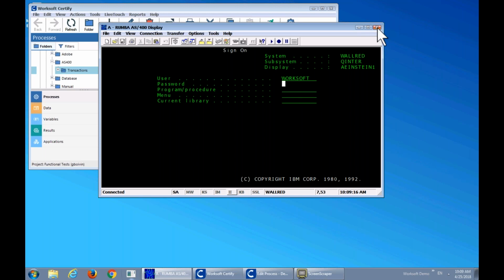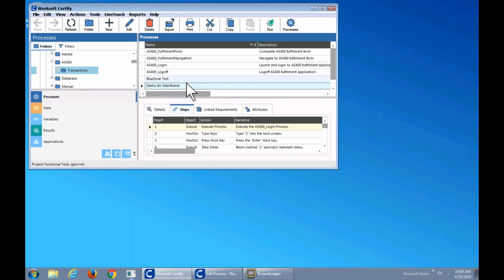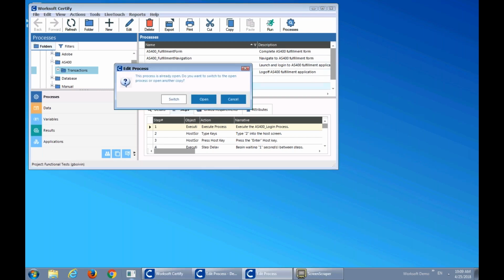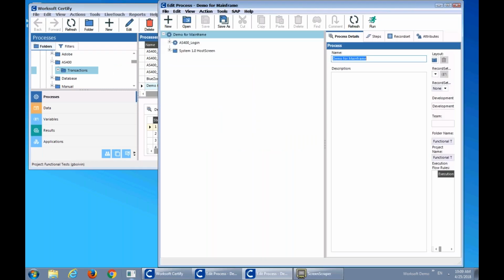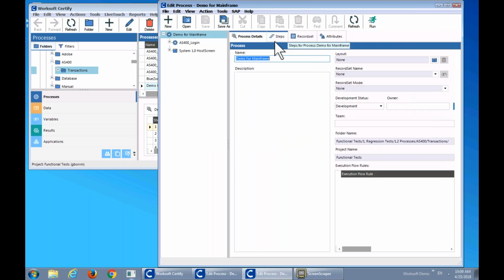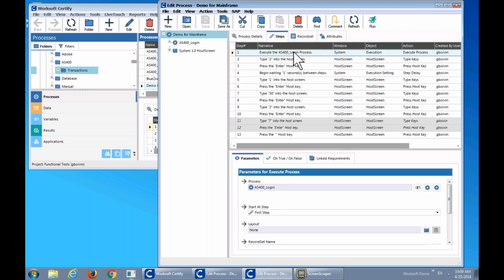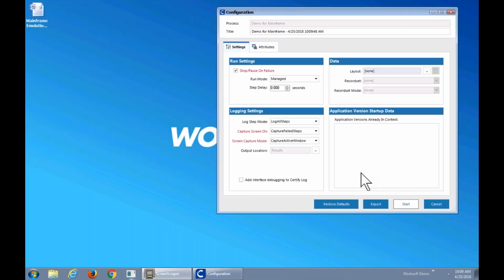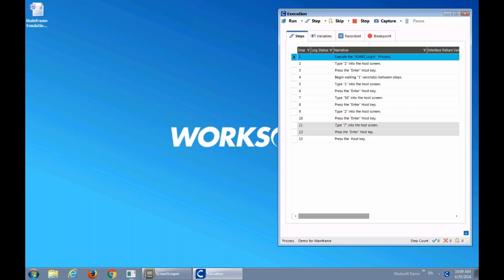So let me show you how that actually works with Worksoft Certify. I'm going to close this out. I've got a little demo here already prepared. I'll open that. Okay, here we go, test steps. So the first step you see is to actually execute the login process, so I don't have to do it. You just saw me type away. So I'm going to go ahead and just run this, and then I'll explain exactly what I meant by the inherent actions out of the box that we can simply use and test pretty much any AS400 or actually Unix as well. I forgot to mention that. So let's go ahead and just start it, and then we'll explain it as we go.